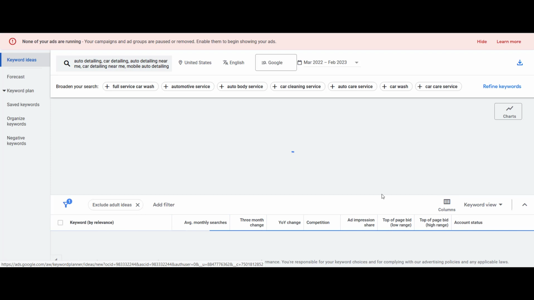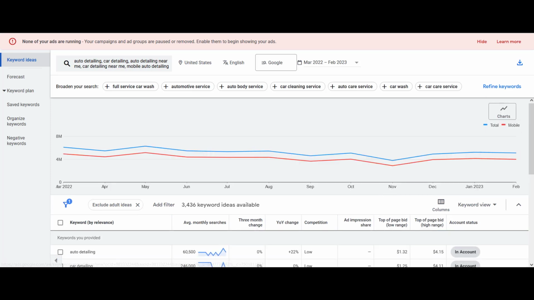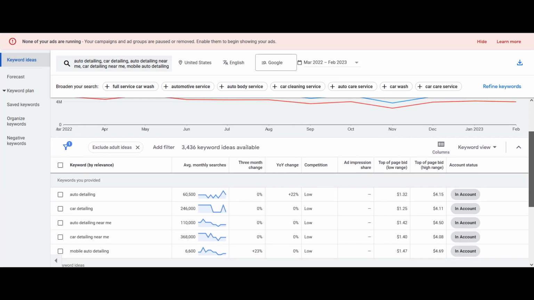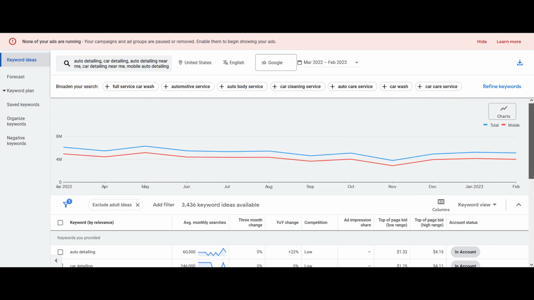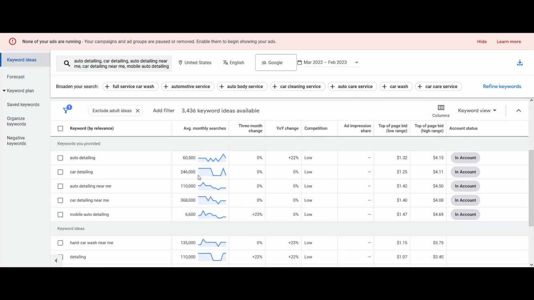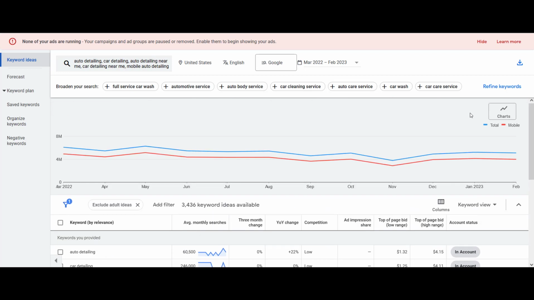And you're going to see something that looks like this. If your account is new, there's a chance that these monthly search volumes will just be like a range. But in this case, I have these search volumes, so that might look a little bit different for you. And then another thing to keep in mind is by default, it's targeting the entire United States. So that's showing all the search volume across the United States for those search terms. What I will do is a couple different things. So if I'm trying to figure out rough search volumes, I will target like a wider area.